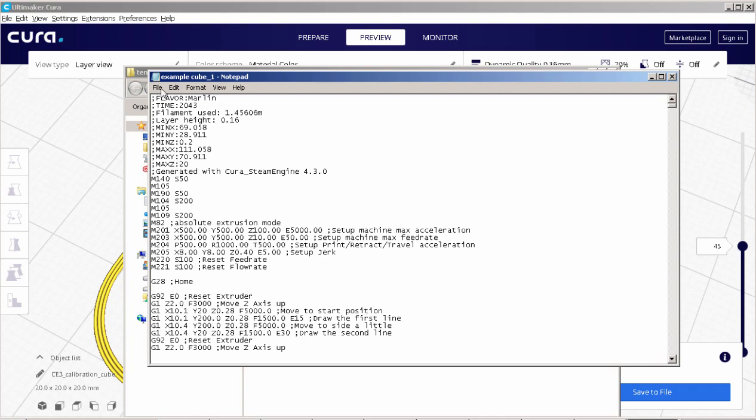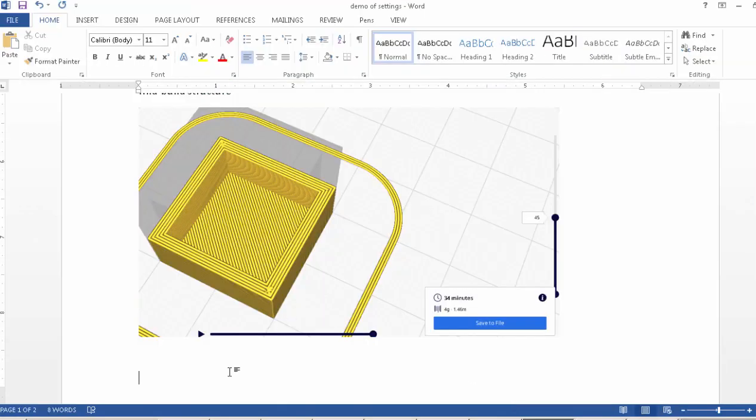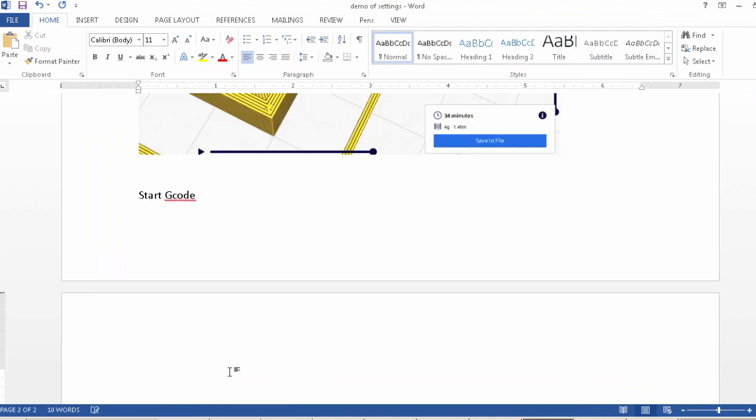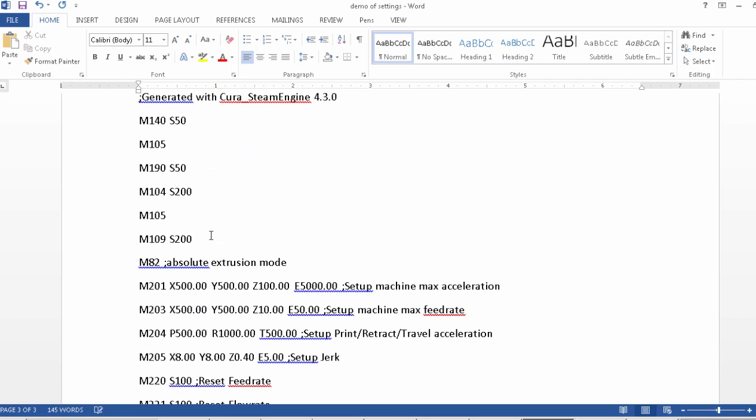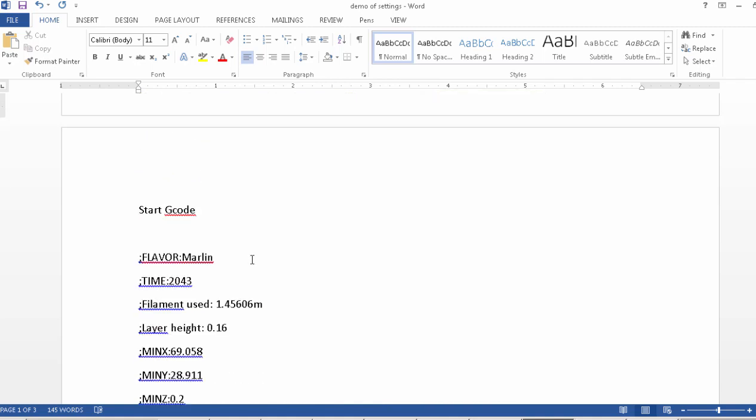But what I can do is I could either take a screen capture of just maybe this area, or I could just do a copy and paste of just this amount of the text. There's no point in getting it all. The rest of it is just sort of irrelevant in terms of documentation. So I can select all that, say copy, go back into my Word file, and say start G-code, paste it there, and you can see it pasted. So this is another way for me to document material that I may need later on, just to make sure everything's good to go with the next version.